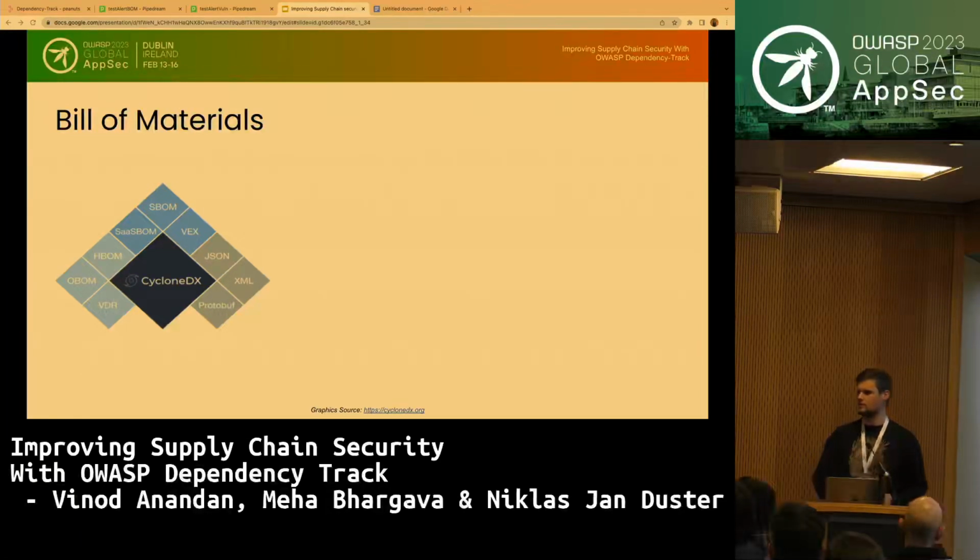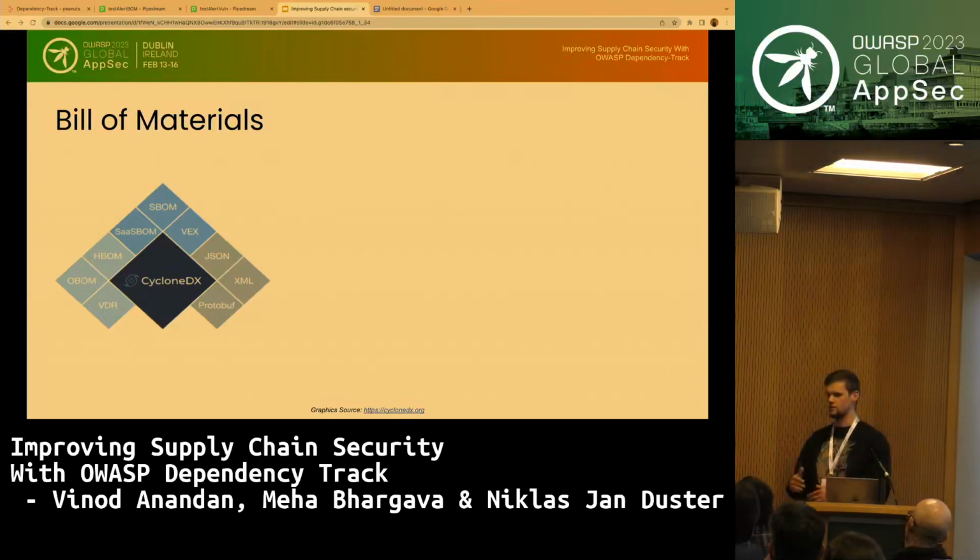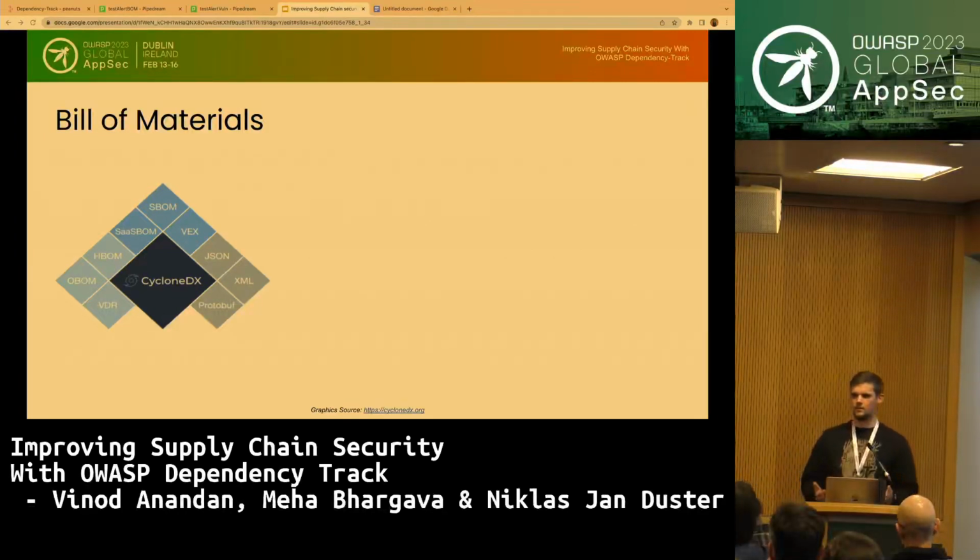Whereas VEX will be focused on a project or a product, but not on the components within it. And it will also only contain the analyses or the details for the findings that you actually had, and not also those for those components that were not vulnerable.